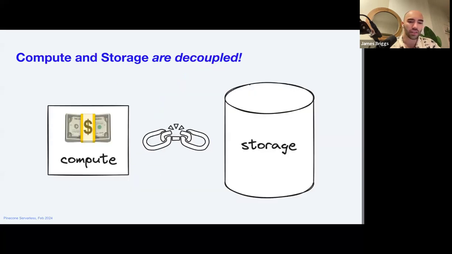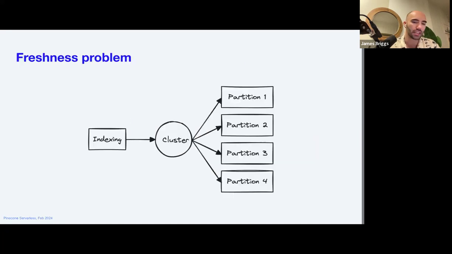So we've now decoupled our compute and storage, which is great, but there are still some other problems that we need to handle. Probably the biggest one, I think, is freshness. With what we've just done, it's far more complicated than what I have shown in those little charts.